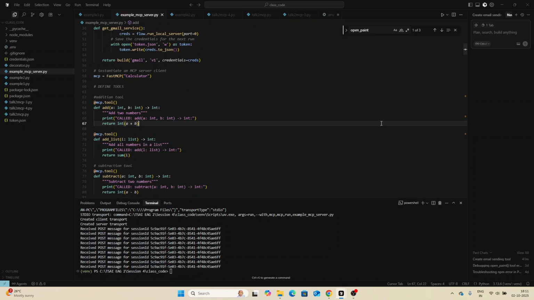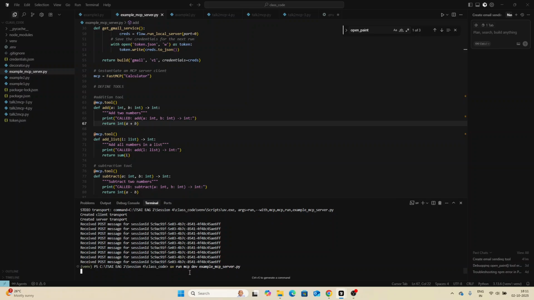So before integrating all of these tools with the agent and giving a query which it can go through and execute step by step, MCP allows us to examine or inspect all the tools that we have defined and check if they are working properly or not. So before I go on to demonstrate how the complete agent works, let's look at if the capabilities are working properly or not. For that, let's run the MCP server.